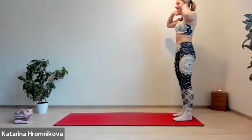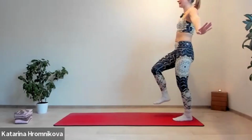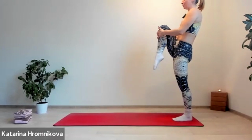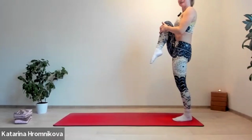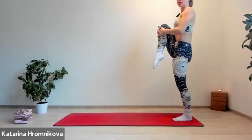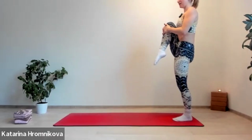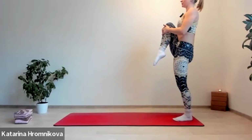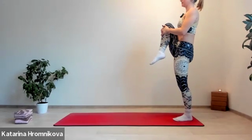Gorgeous. Shift your weight to the left until the right knee can come up. I want you to lift your fingers just below the right knee. Pull the knee all the way up towards your chest and chest towards your thighs. So rather than leaning back this time, I want you to actually bring the belly a little closer to your thigh to wake up the hip flexor. Support the leg nice and strong, squeeze it into the glute.